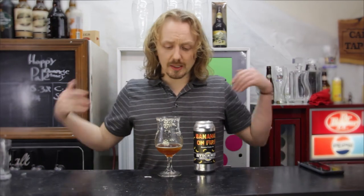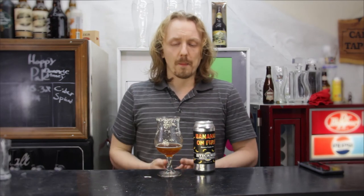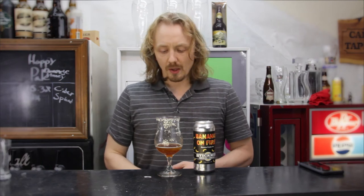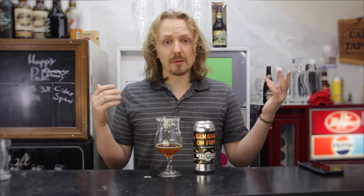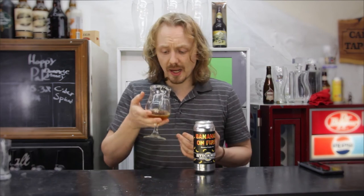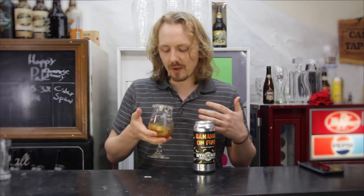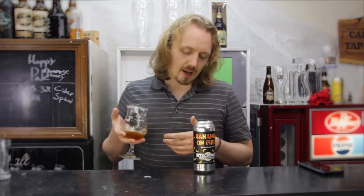We're coming up at the end of this beer. Honestly, been enjoying it. It just tastes like a really good German Dunkelweizen. What's probably missing is just the water used for this — just a little more minerals in it, hardening that water. Boom, this would have been spot on. That's the only thing missing from this beer. Other than that, I've been really enjoying it. As it got down to the bottom, I really enjoyed aerating because it just starts popping out — that banana esters, those malty notes, obviously. It's great.